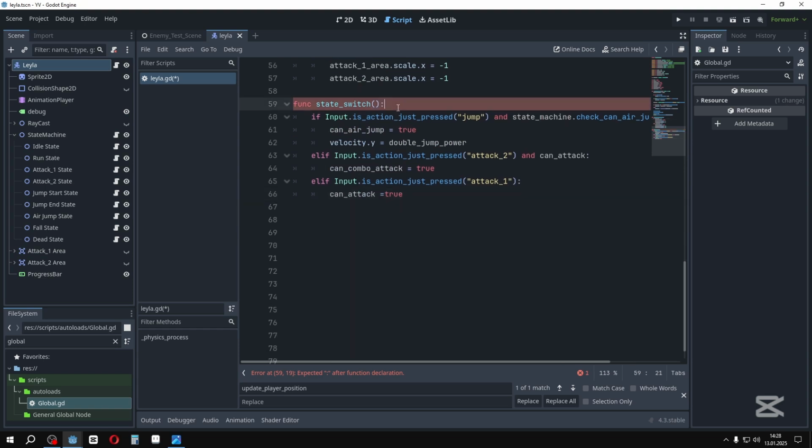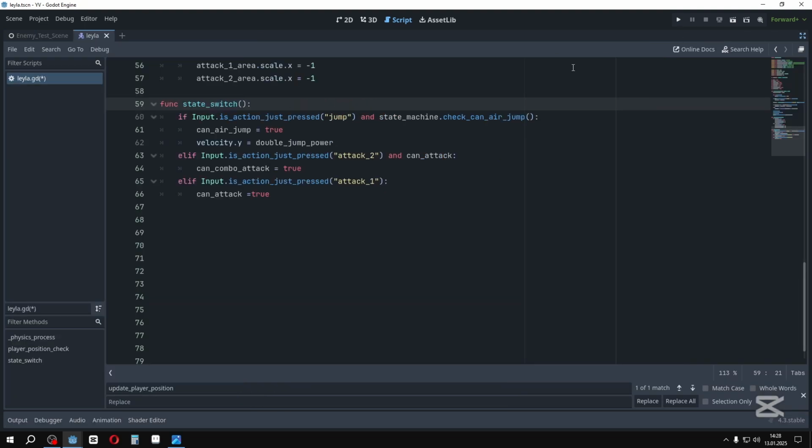As you can see, we make some variables true or false with this state switch.